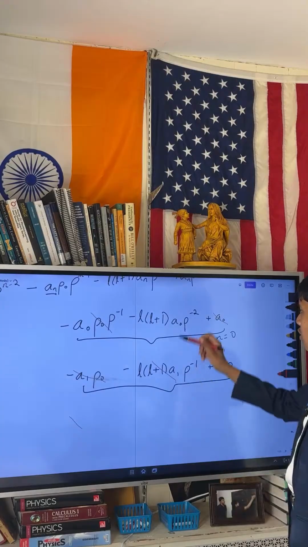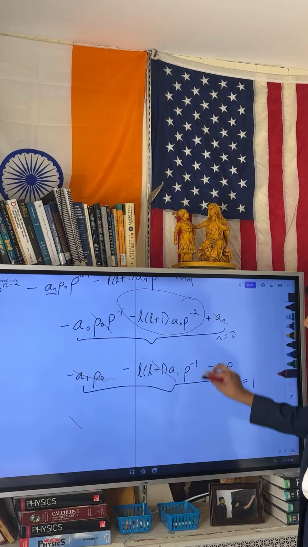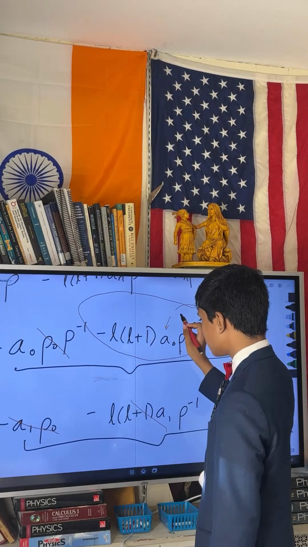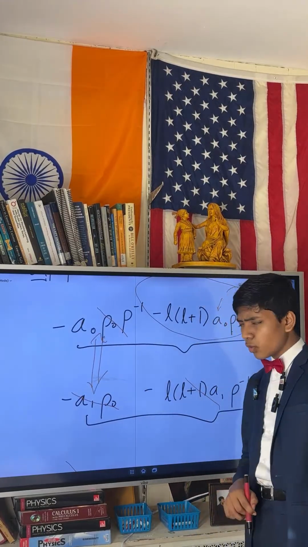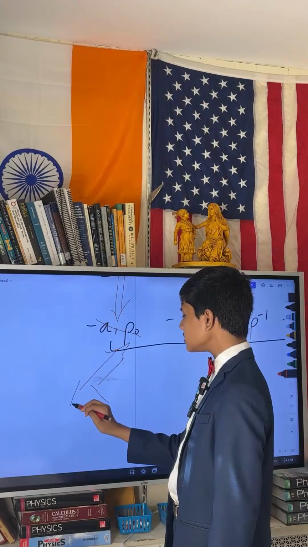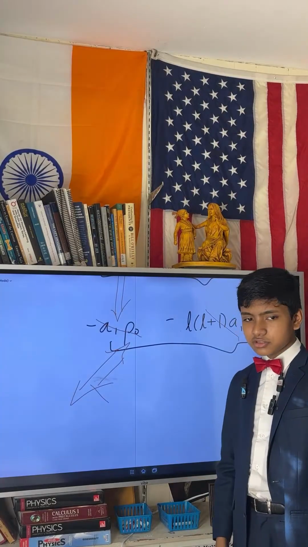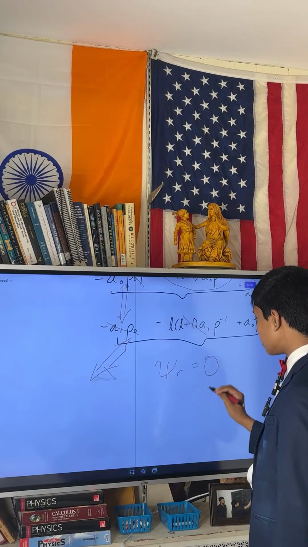But there's no other degree -2 term anywhere. If L is equal to 0, then we're going to get a trivial solution. And if L is not equal to 0, then the only way for this to give us a 0 power series is for A naught to be 0. But we know by these relations that A naught and A1 have to be proportional, which would make A1 0. And there's going to be a relation over this way when we create the next term that makes A1 proportional to A2, which means A2 must be 0. And so we'll get the trivial solution, psi r is equal to 0.